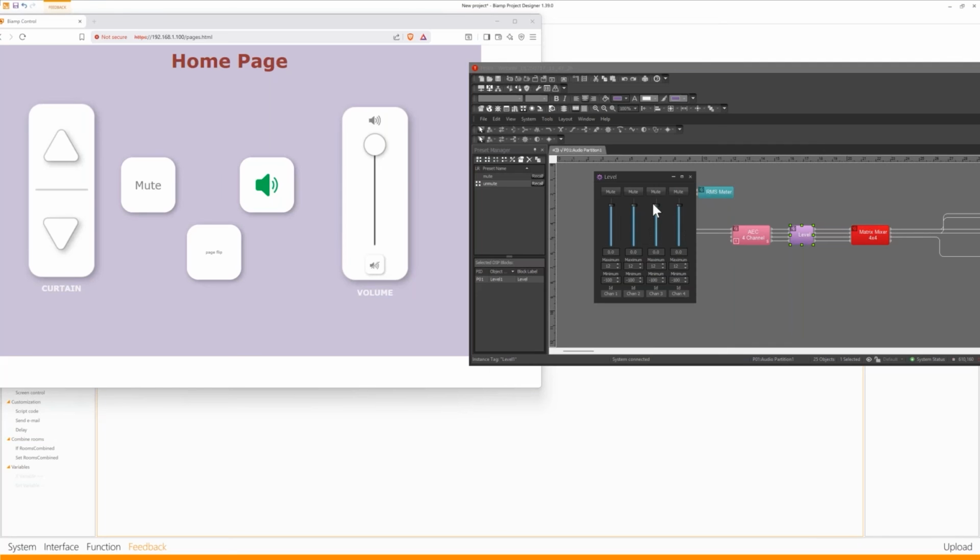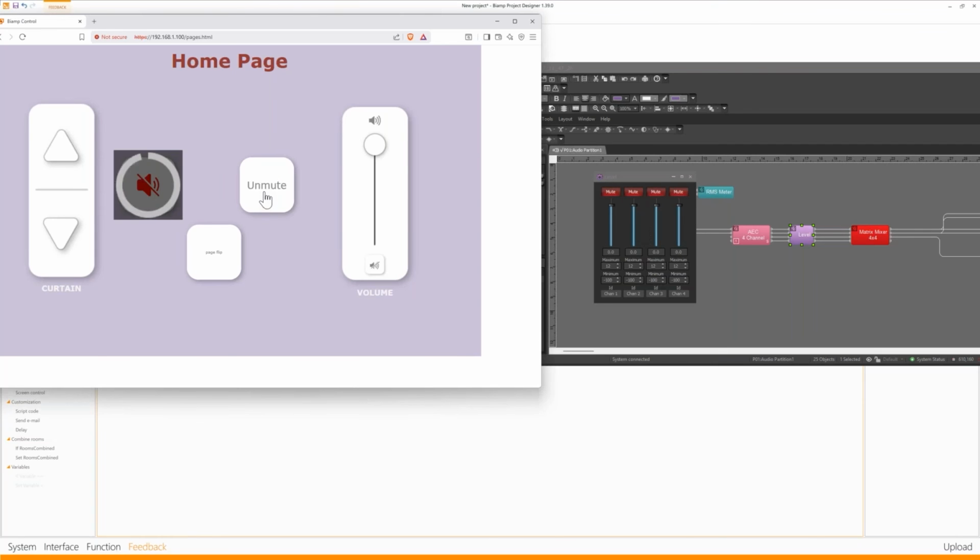It is not just for Biamp units. As you can see for the projectors, I have used a drag and drop option. So mute and unmute, and you can see the sync here. Once I mute it, you will get a mute sync because we have added a mute function. So let's see what happens if I mute a single particular channel. That's my level control for my first channel. It's quite instant, and you can see the inactive state reflecting over here.